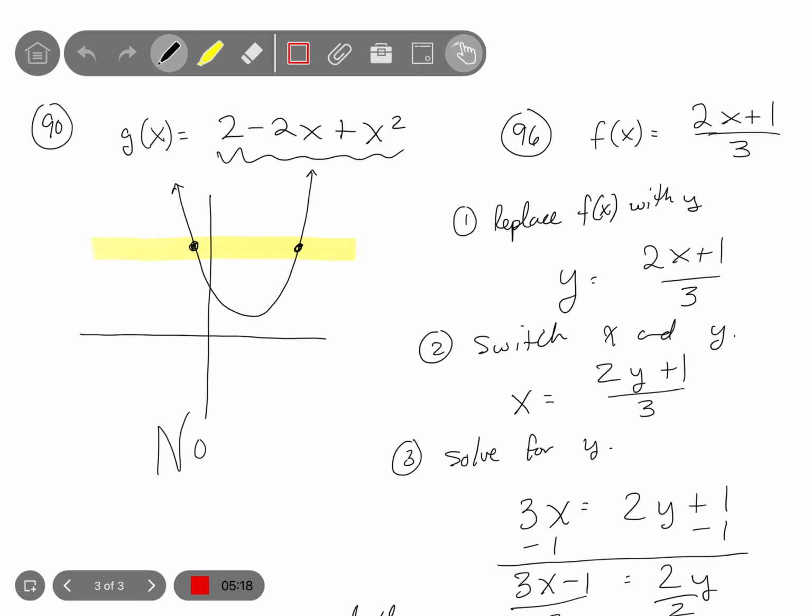On number 90, it's asking, is this 1-to-1? So the easiest way to do 1-to-1 is I plug that into my graphing calculator, see what the picture looks like. It's a parabola. The 1-to-1 is if it passes the horizontal line test. If it hits it more than once, it's not 1-to-1. If it hits it only one time, no matter where you draw it, then it would be. So this is a definite no.